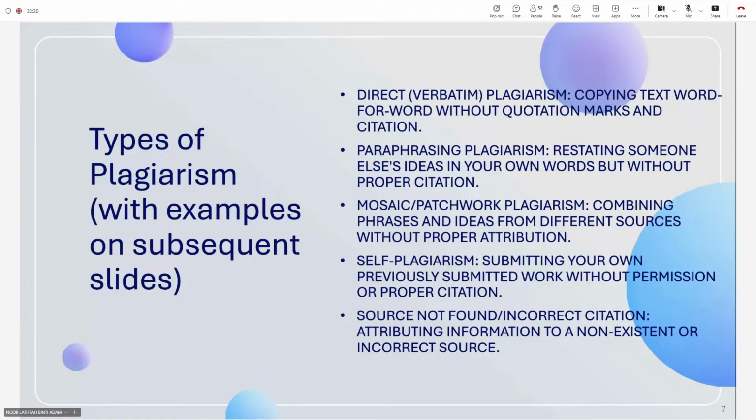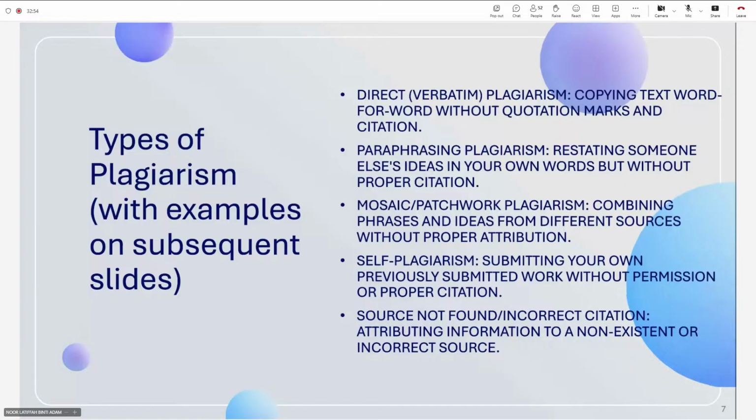Maybe in your case, you do not have this because you do not have any submitted articles. But for me, I have submitted articles, and in my next articles, I may use the same sentence, the same words, as in my previous articles. That is considered self-plagiarism, and that is not allowable as well.